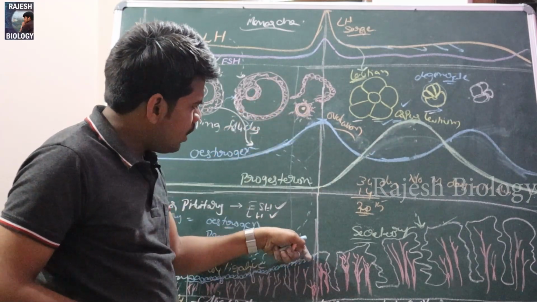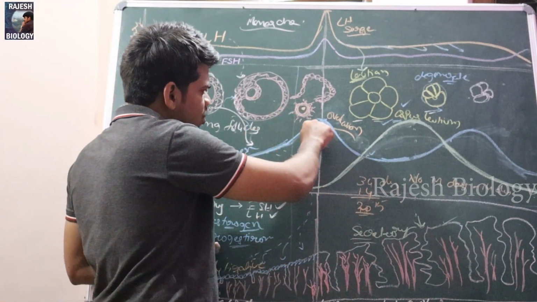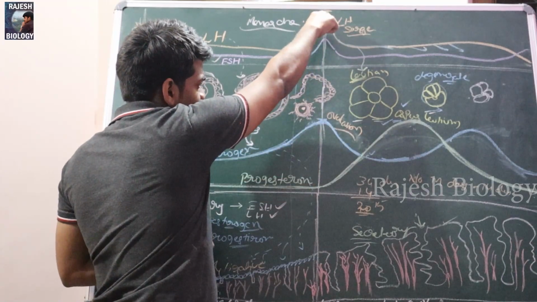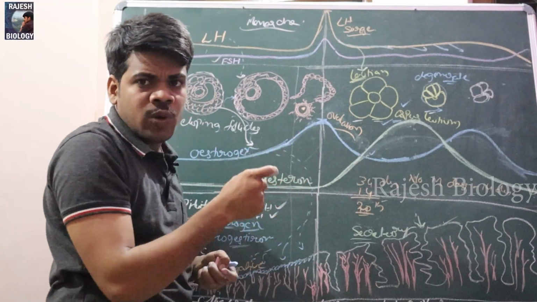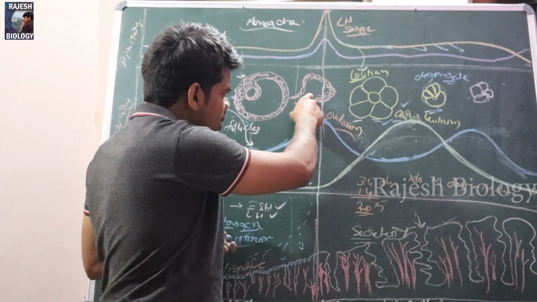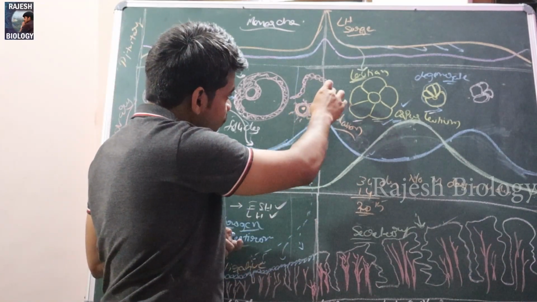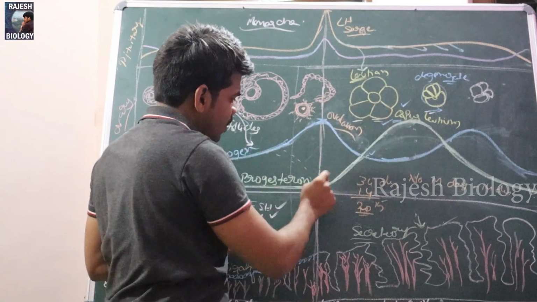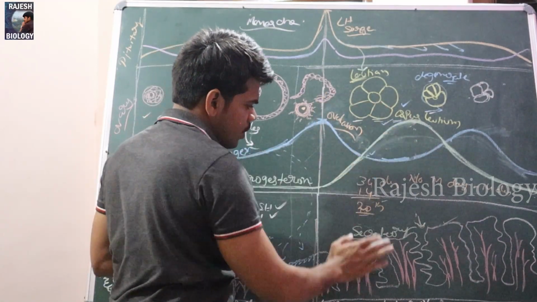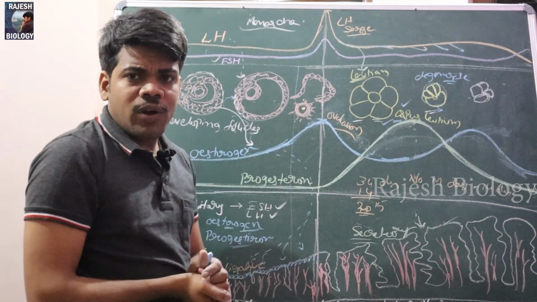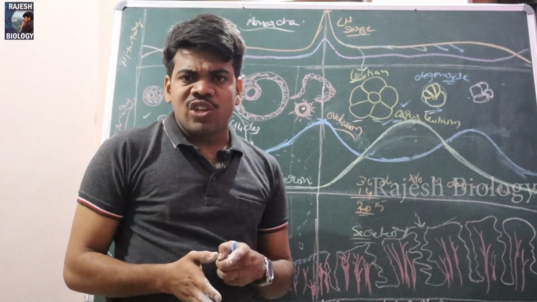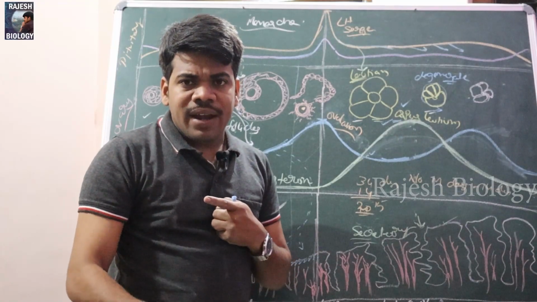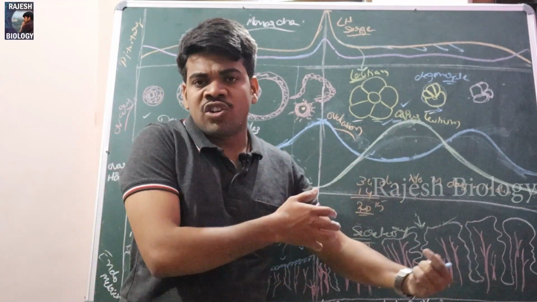On the 14th day, because of increased estrogen, LH also reaches peak level. Due to the LH surge, the ovum is released. This is called ovulation. After ovulation, what happens? It turns into the corpus luteum that maintains what? Endometrium. So what does it say to the endometrium? The increased LH releases the ovum, and the corpus luteum releases the progesterone.